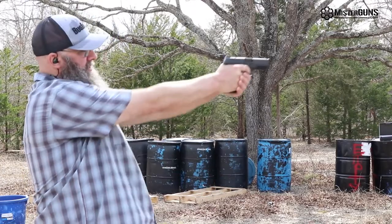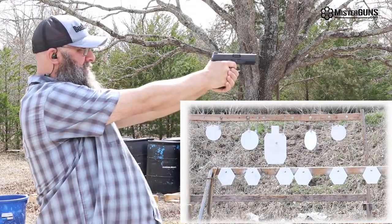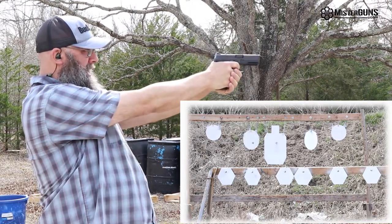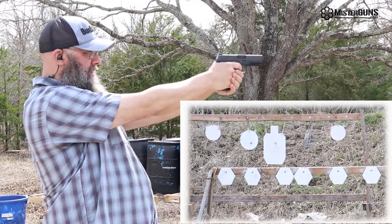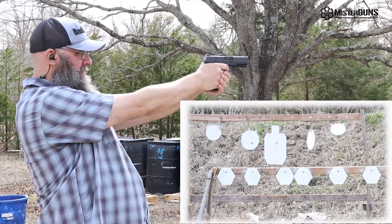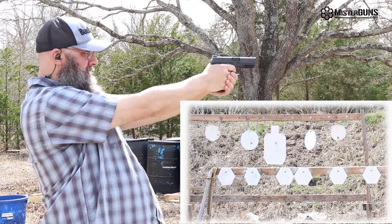I'm gonna shoot the big one to start with in the center. Man, that's right where I wanted it. Let's try the one next to it. Wow. Man. All right, I'm gonna step out and try to hit the little one. Y'all laugh at me when I miss. I didn't miss. Hit that one too. Let's go back to the center.